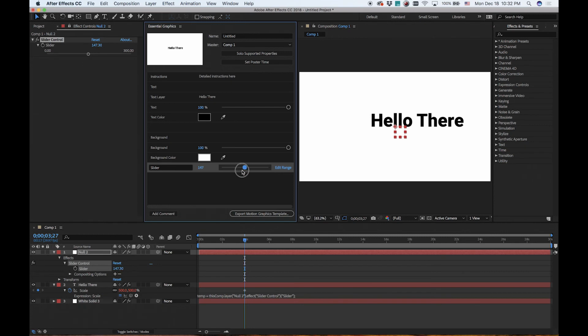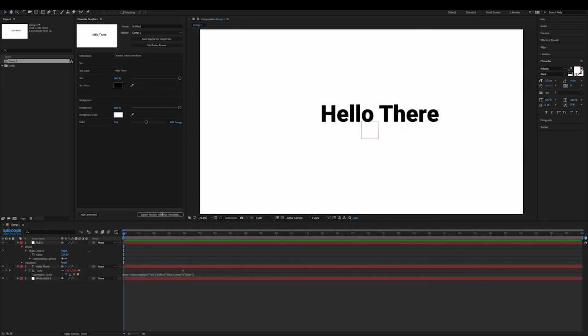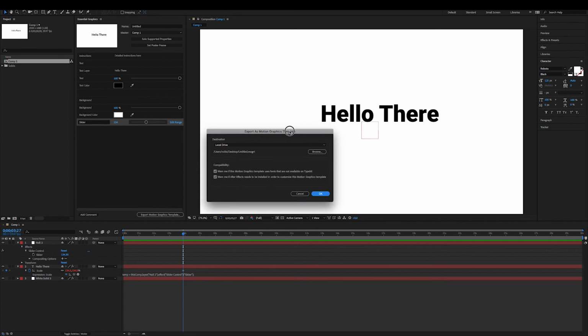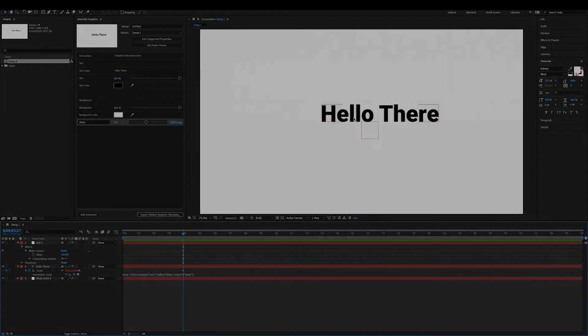Now let's just say we're finished with the Mogrt for now, even though this is a two-part series and we'll continue to work on it. If we wanted to export the Mogrt, we could press the Export Motion Graphic Template button on the bottom right of the Essential Graphics panel. Once we're here, we have options to export directly to one of our Adobe libraries or to our choice of directory on our computer. After we've exported it, we're completely set to load it into Premiere.